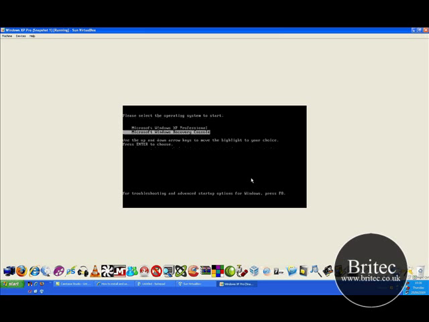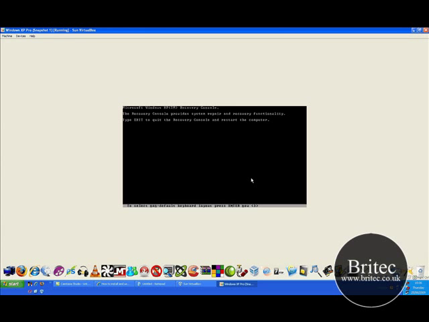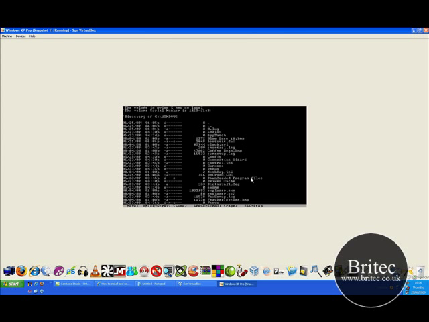Now you get the option here. Now as you can see, it's in the boot menu. We've got the Windows XP Professional to boot into, or the recovery console. So we're going to push recovery console and you'll see how quick it loads up. And that's it. There you go. And from here you've got full control. Put your administrator password in if you've got one, if you haven't, push enter, and then from here you can do what you like. You can actually, you know, DIR, check disk, anything you like.